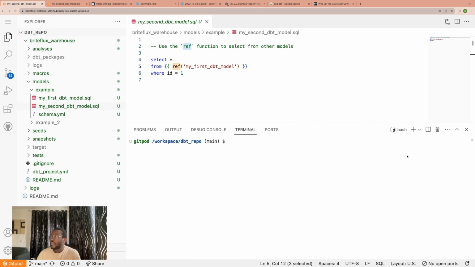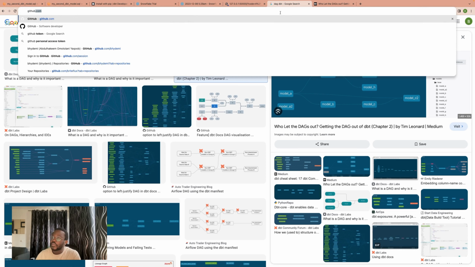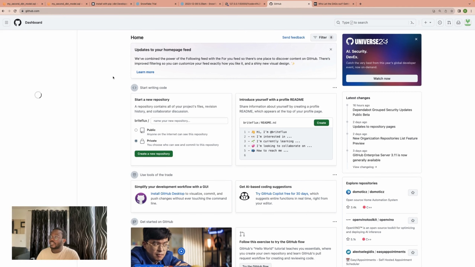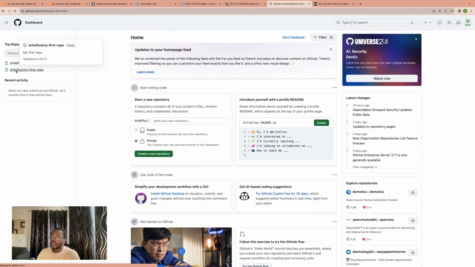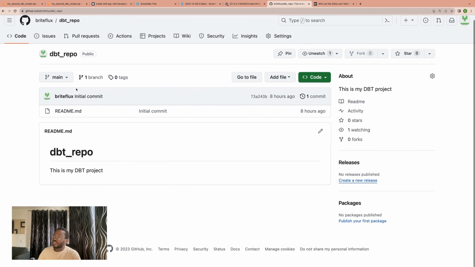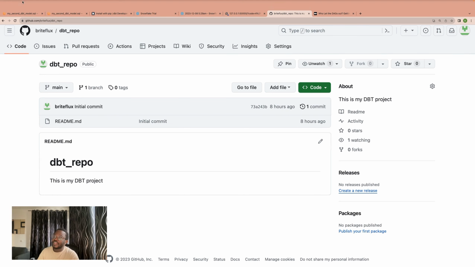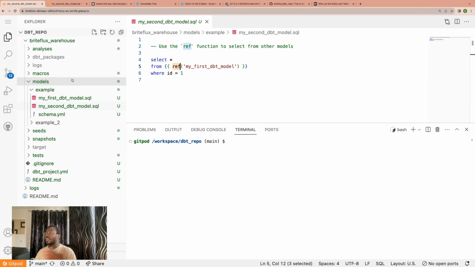So far, in the beginning of the course, we went to our GitHub and created our repo, the dbt repo, which we plan to use. It's this one. This repo is what we plan to use for our dbt project. And we have not yet done anything to this repo. Of course, we have been creating folders, but the folders never got back to the repo.